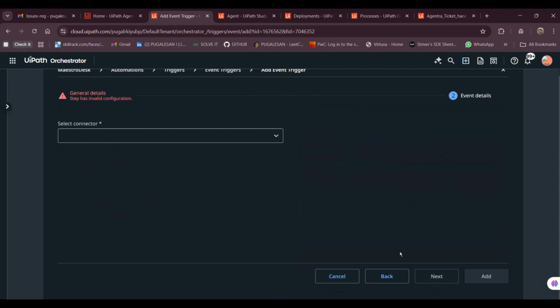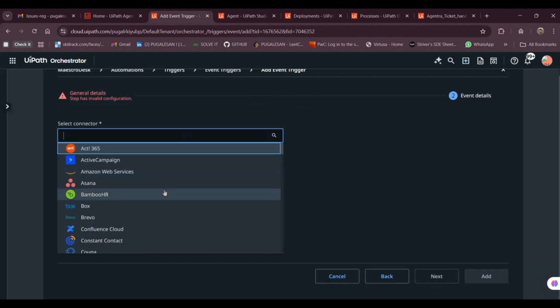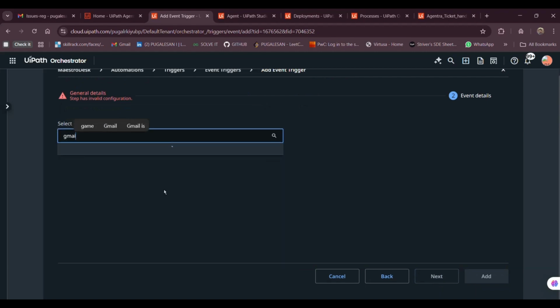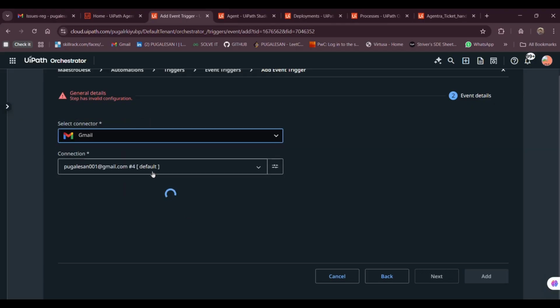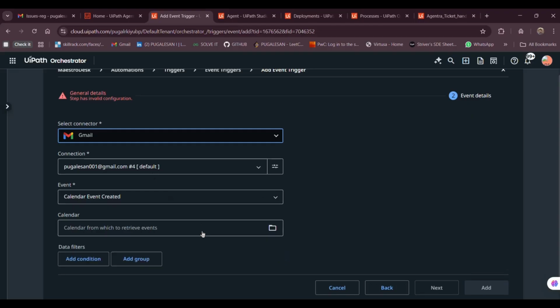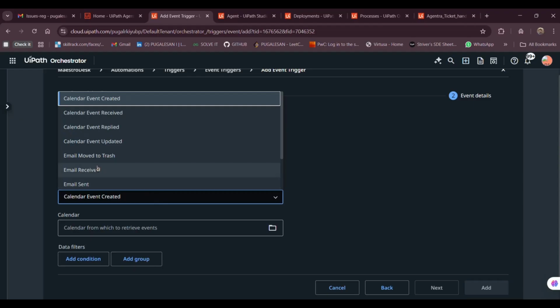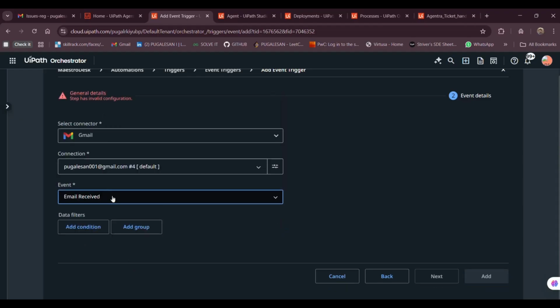Just go on next to the connector. Just connect with your Gmail account and you will be seeing multiple connections here. Just select the connection I gave to my mail ID, and the event is whenever I get an email received, I need to start the process, right?